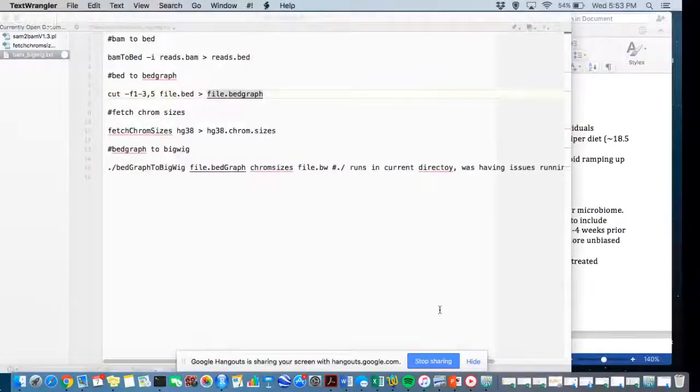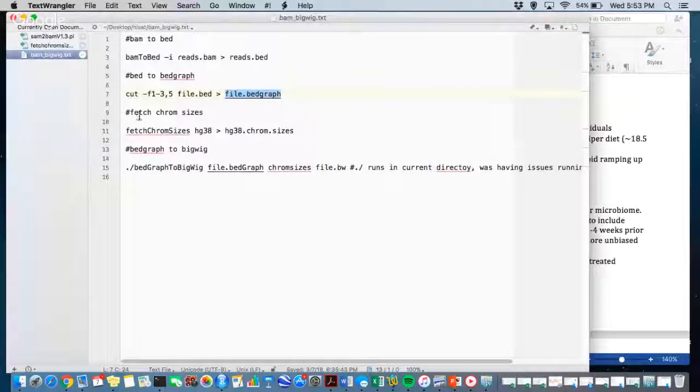Now the final step, well, bedGraph to bigwig. But to run this command, we actually need chromosome sizes. So we need to know the chromosome sizes from the reference genome that we're using.